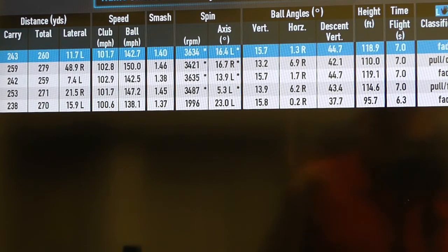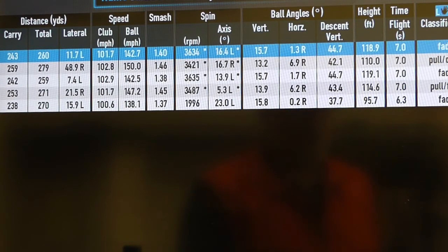Now, the reason why that was important, if you go over further to the vertical descent, the vertical descents are a little bit higher, when they're coming out of the sky a little bit more up and down than the others. And that's the reason why you have to worry about that dynamic loft. Okay, so I hope that you learned a little bit of something about dynamic loft.